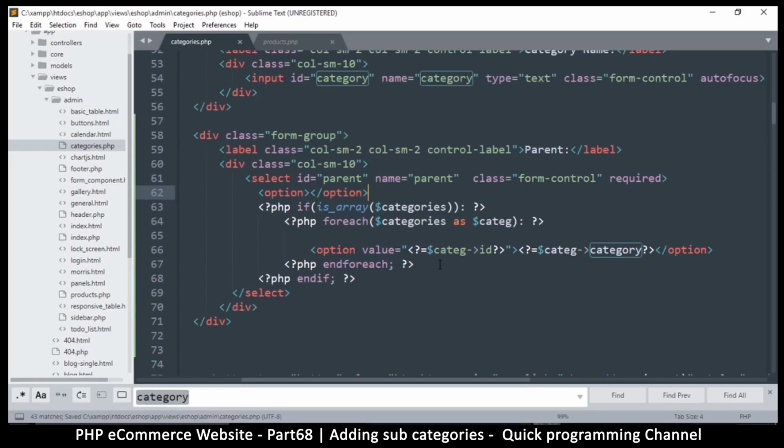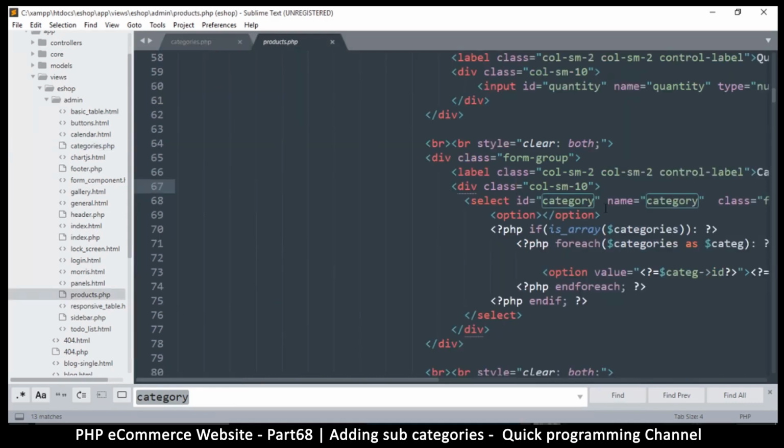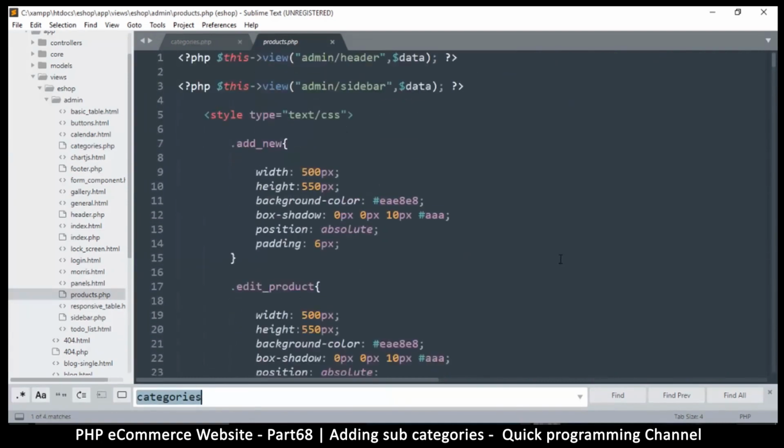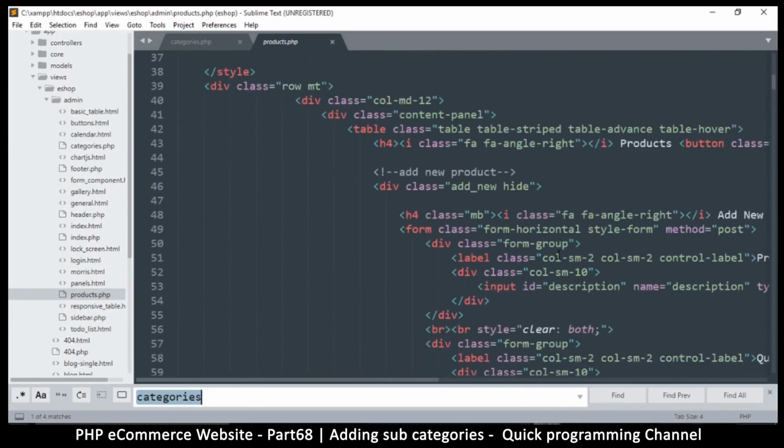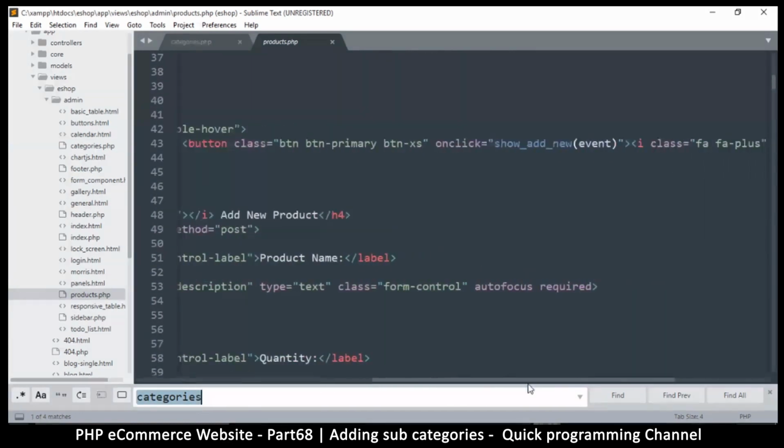Now this is well set up because we already are getting the ID, because remember we set parent to be an integer column. So this is correct. The value should be a number, which is an ID, but we're supposed to see the actual category. But we need to be able to get this value initially. So let me just select that and go up here so I can find it somewhere. Where is this happening from?